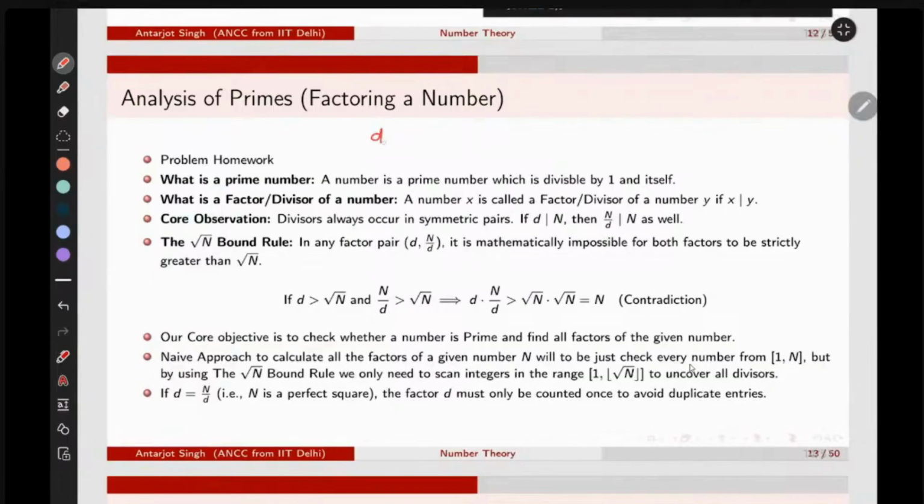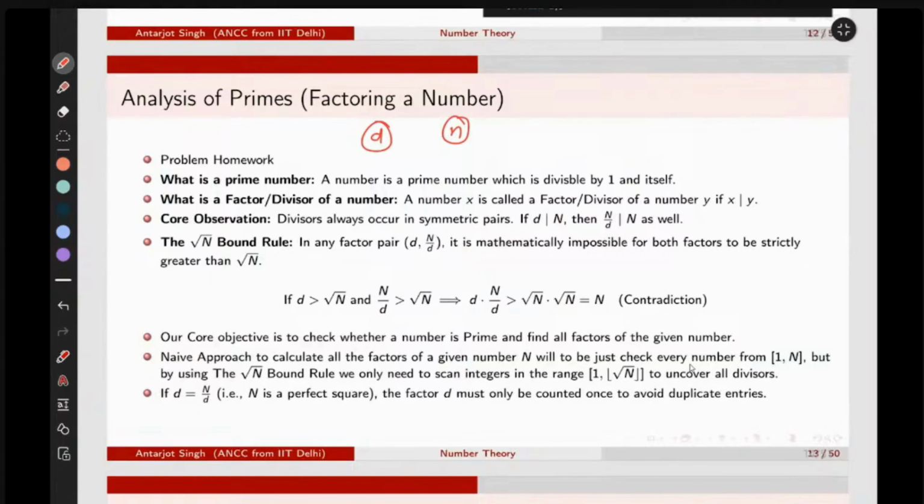Let's say d is any number and n is any number, you can say d is a factor of n if and only if d divides n. So that's the factor. Now, if you think about it, there are very big n's, and sometimes we need to use their factors. Let's say you are asked to give the list of all the divisors, all the factors of n. So how are we going to do it?